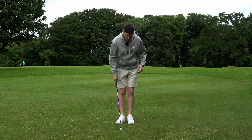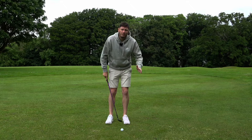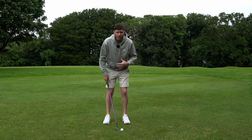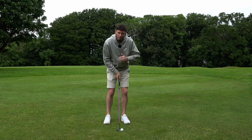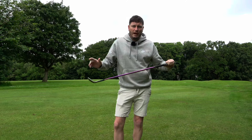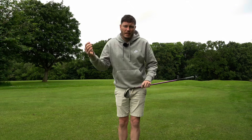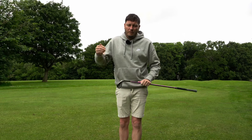I've also slightly modified the technique. Rather than having the ball in the center of the stance as I was doing initially, I've moved the ball position further towards my lead foot. This basically prevents me from feeling like my weight is too much on my left side — trying to keep weight very neutral, with hands almost level with the ball rather than pressed forward as before. This is work in progress and we're still hitting a few duff shots and a few thins, but the regularity of those is decreasing. I'm also now practicing two to three sessions a week of about an hour to an hour and a half, just to increase confidence and make this technique more permanent.